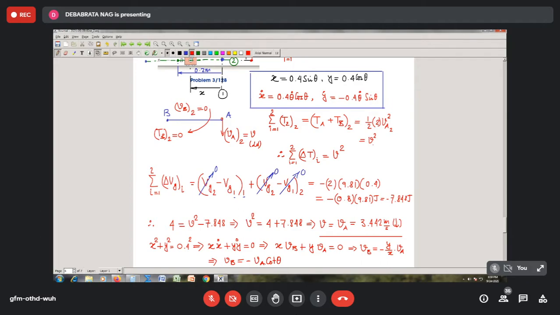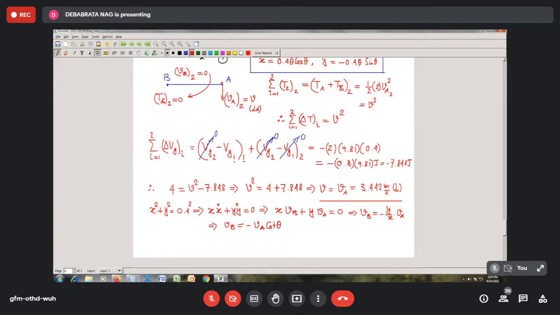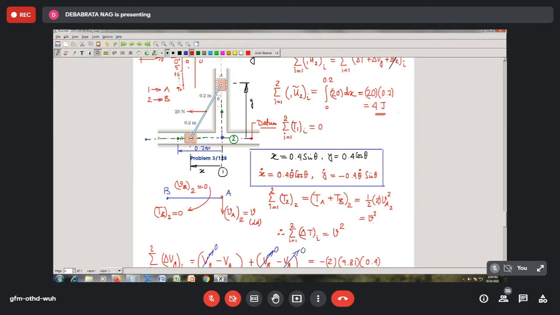So it shows that if I put any angle, the velocities of the two blocks will be interrelated by this equation. Therefore, if you take any angle as your parameter, and I am to find the complete expressions for velocity of block A and block B as a function of theta, basically I can apply the work energy equation and calculate the work done bit by bit.